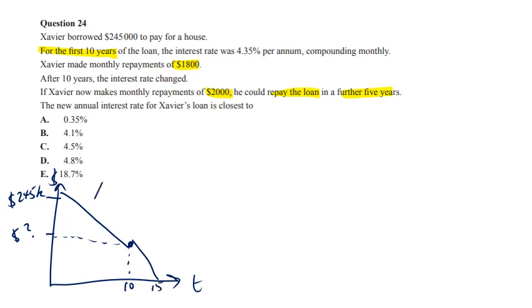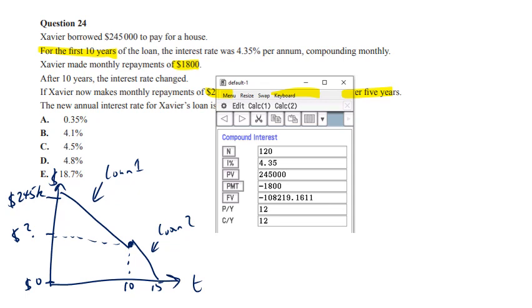But we can think of this as loan 1, and this as loan 2. And we know this one goes down to $0 because it says we paid it off. So the end of loan 1 is the start of loan 2. So we just have to use the financial solver twice, and we should be fine with all this. All right, so let's have a look at the financial solver.